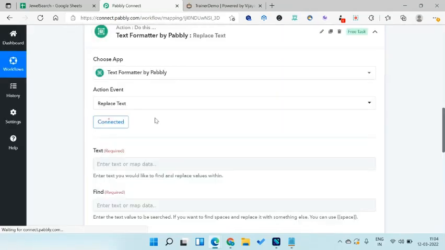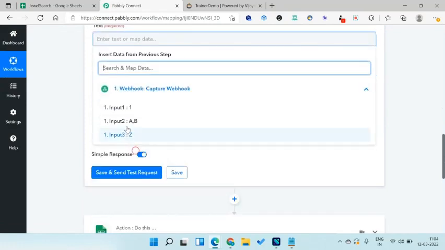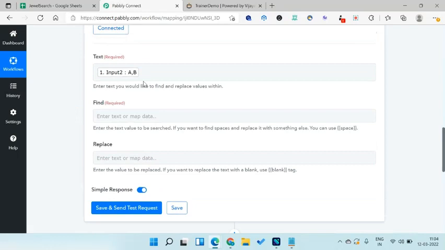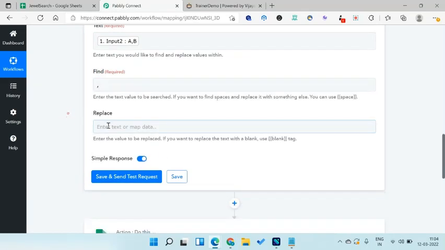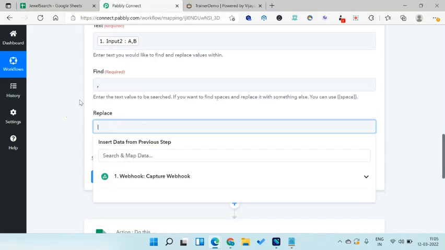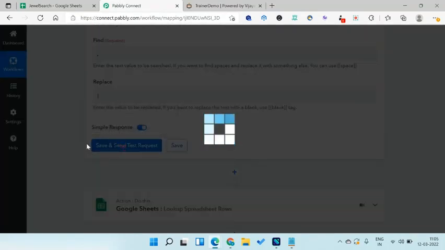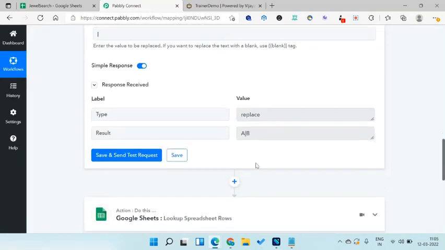It is an internal task and it is free. I'm going to get this input. If you are receiving multiple values in multiple inputs, then you have to do this for each and every one. So here I'm going to find comma, and I want to replace it with pipe. So click on save and send test request. You will receive the output as this.